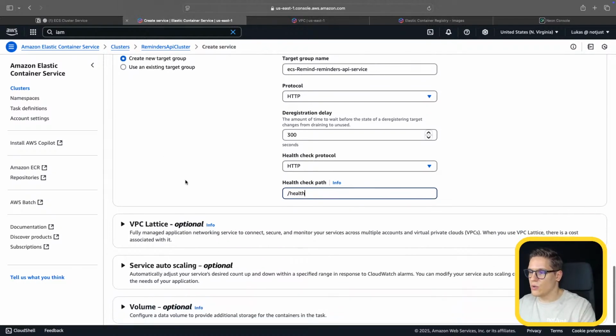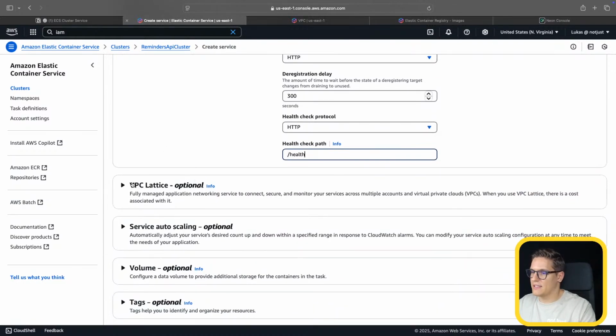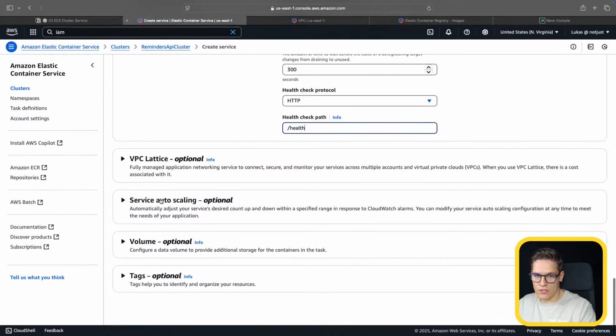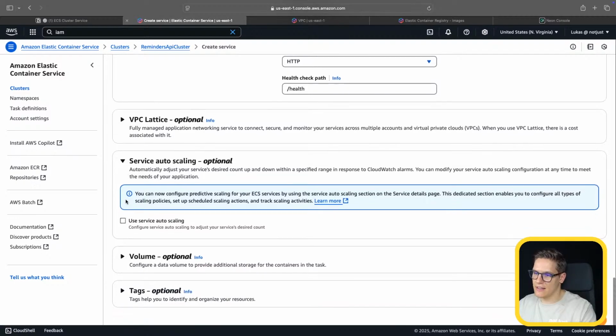Everything is selected here. We can scroll further. VPC Lattice, we also don't need that, but service auto scaling, we definitely need that. So now what is auto scaling? As it says, it automatically adjusts the number of running tasks that I talked about earlier based on the current traffic and load on those tasks.